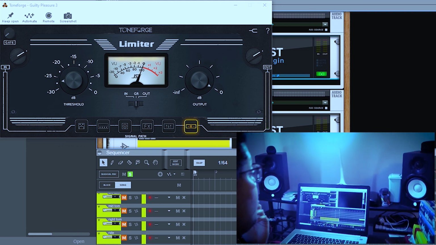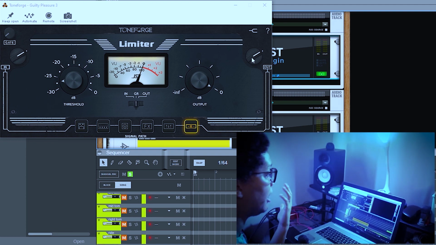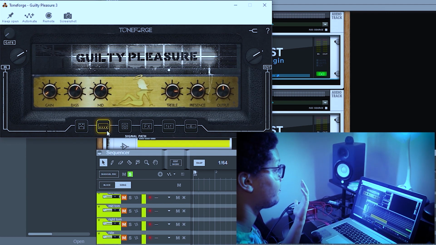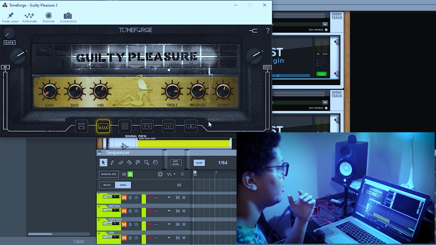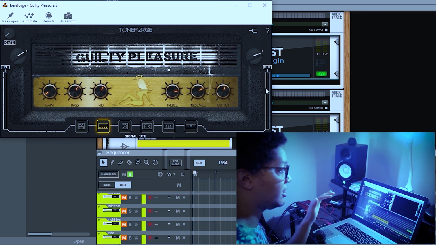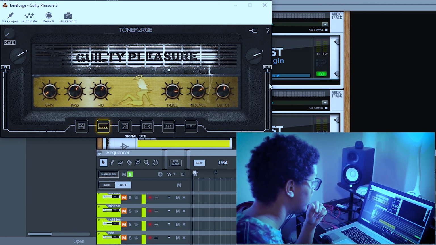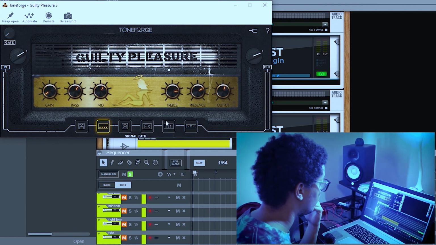Boom. And you could also turn up the output of the plugin and the output of the amp if you want. Like just a bit maybe. And then maybe a bit for the output. As long as it's not hitting too high in yellow or red in this output section, you'll be fine. So let's see how that looks when I play it.